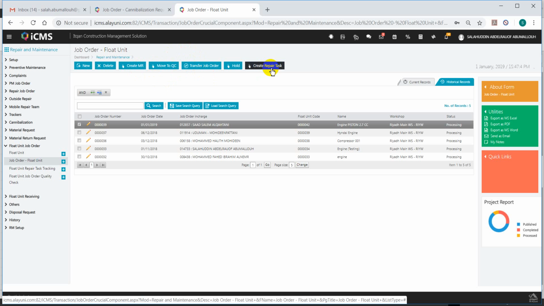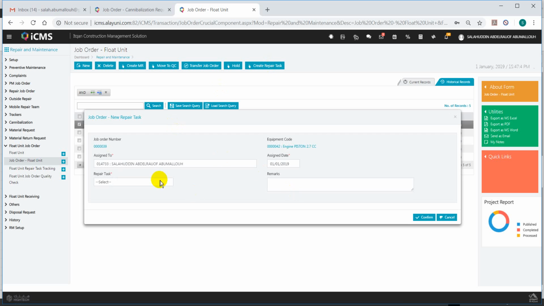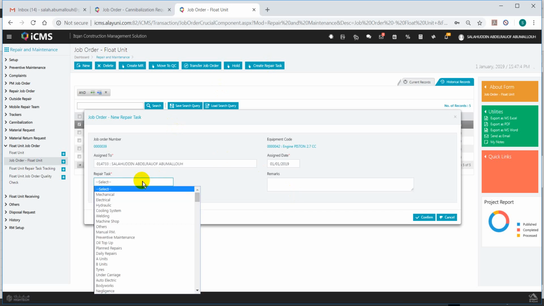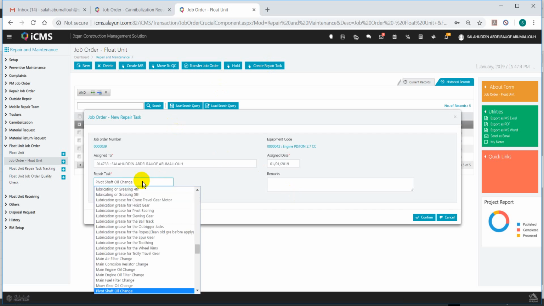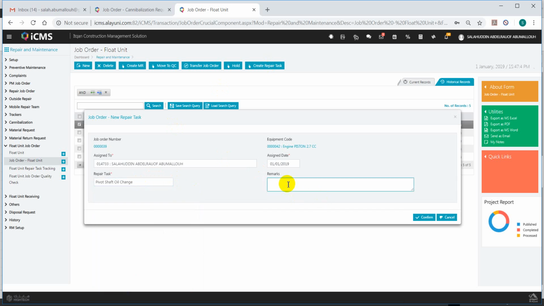I will not create MR because we have seen that cycle. I will just create a repair task, piston. I will select anything from here, pivot shaft, fixing piston. Confirm.